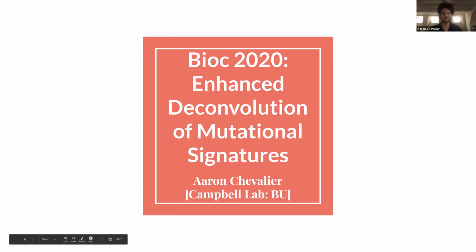Hi, I'm Aaron. I'm a PhD student in the Campbell Lab at BU in the Department of Bioinformatics. So I'm going to be talking about a new R package for mutational signature analysis. And I'm going to talk really briefly, do some background on mutational signatures, talk about the features of the package, and then walk through an example workflow of use.